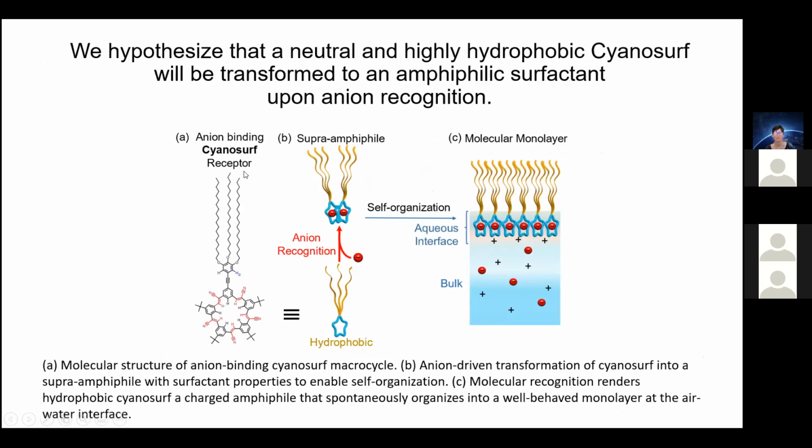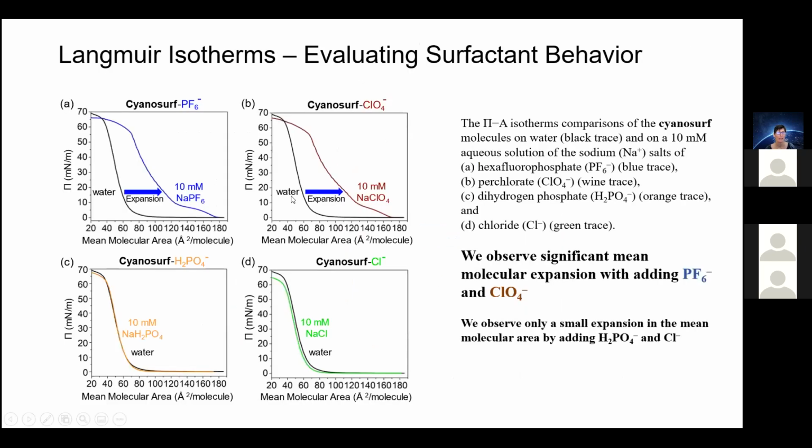Cyanosurf, very hydrophobic. You bring in an anion that cyanostar wants to bind, even though it's not organized at the surface, and poof, okay, it binds. Then all of a sudden this becomes a surfactant molecule. The prediction is we go from something that might be disorganized to something very organized, like a very nice surfactant, and we get something that looks like an isotherm, and then we have spectral evidence for that. So that's the hypothesis. And this is what we get.